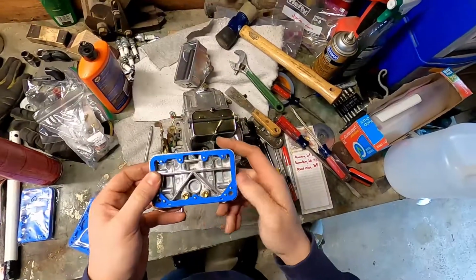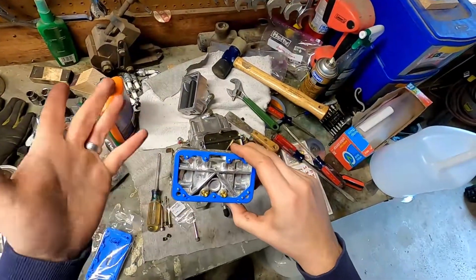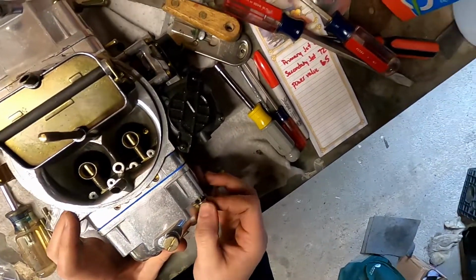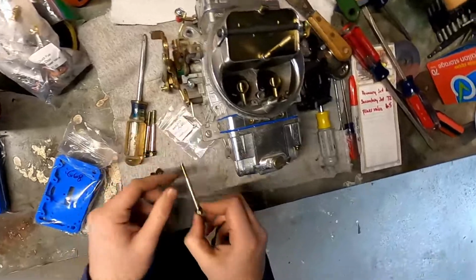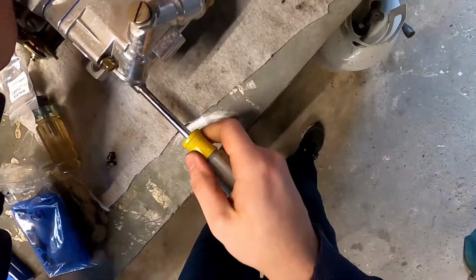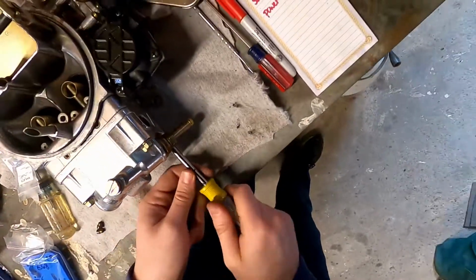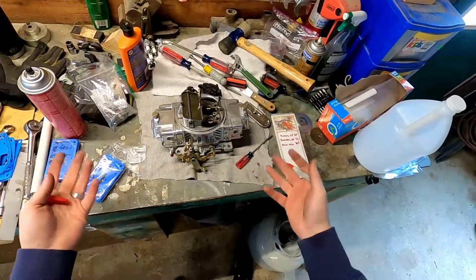What's very convenient about these is that all of these little guides here have their own little holes, so you can just line up round peg, round hole. Throw in one of our bolts. Hand tight for now, just to steady it. And one more time, we're going to tighten these down in a crisscross pattern. 1, 2, 3, 4. All right, so with that, the carburetor is done for now.